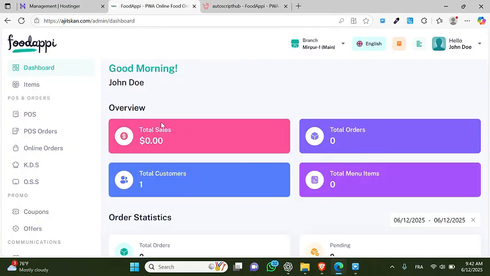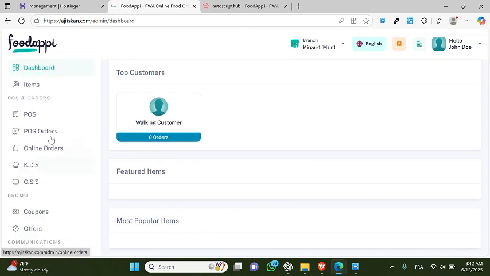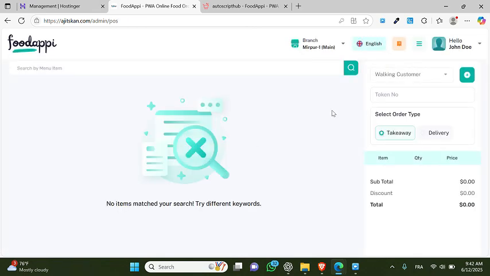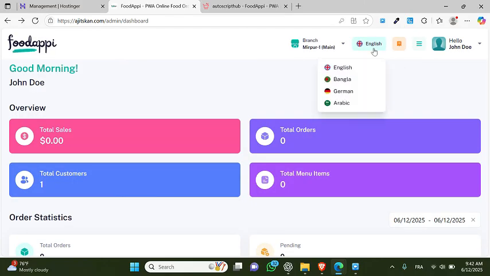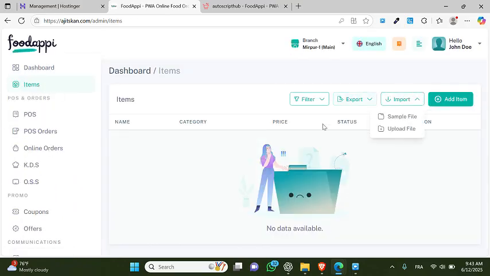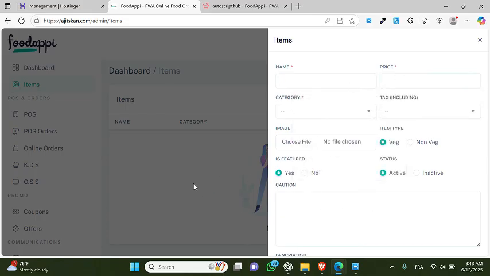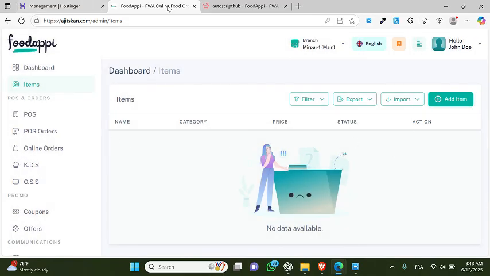Okay, so let me just take the homepage of the admin panel. Here you can see the dashboard to see the overview, analytics, everything, statistics. And if you're doing POS, here you can see your items, products. You can click on that. You can generate invoices from here. As you can see guys, we have languages. You can add your own language as well. Just click on this and you're going to see the items here. From here you can import or export your items. You can add an item from here, the name, price, category, as well as the images, whatever you want. Then this item is going to be shown up on your website.